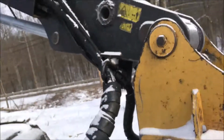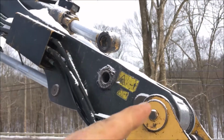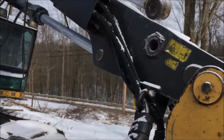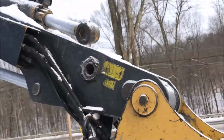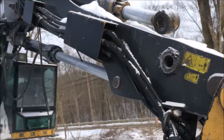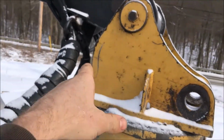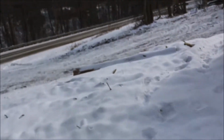If you listen to that video, right before that tree slaps the ground, you'll hear a pop. It almost sounds like when you split the trunk of a tree real bad. It's like a crack. That was the pin right there. He sheared that 3-inch pin. It didn't actually break right there, though. He went up to move a log later on, and he grabbed it, and the pin wiggled loose and popped free, and the head swung down, and it cut 2 of these hoses off, broke that pin, and bent the dog bone up. So that all had to get rebuilt.